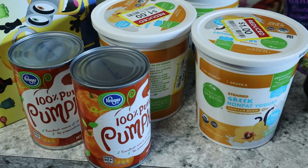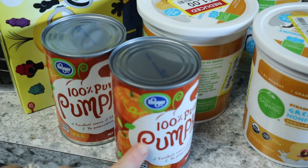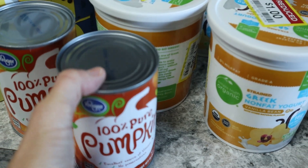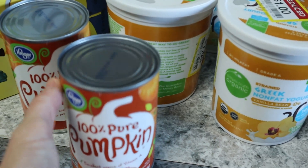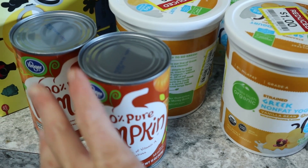Here is this random haul. I did buy extra things, but a lot of this was just too good to pass up in terms of value because I can freeze it. I try to buy pumpkin when I can find it on sale — today they were $1.50 a can, and $1.69 at Aldi right now. That's the lowest I can ever find it; Libby's is like three dollars a can.